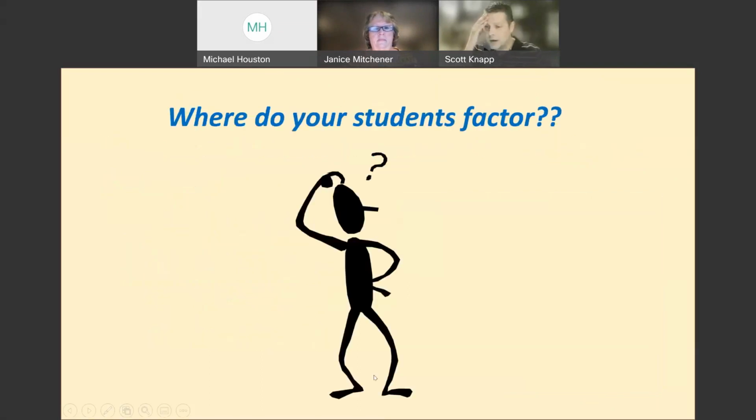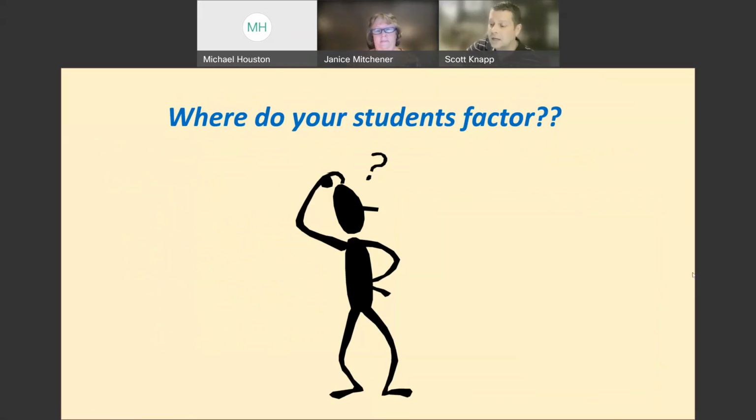So now I have a question for you. I'm going to pause for about 30 seconds. I'm about to show you some examples from my recent classes of where this comes into play. Remember, I teach Algebra 1, Algebra 2, and AP Calculus. But where do you factor? Where are you factoring? Where would the idea of equivalence come into play in your classrooms?